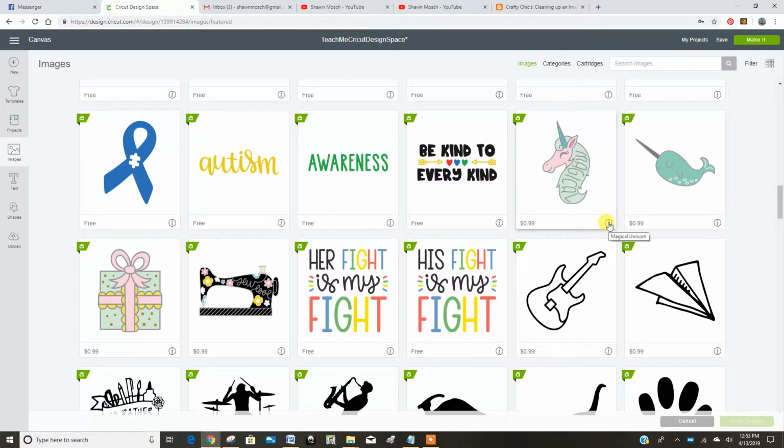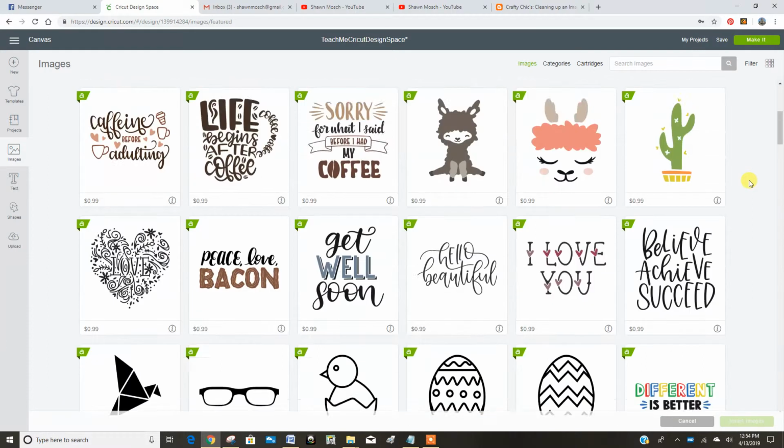Also, if you click on the little eye, it tells you this specifically is the magic unicorn. Here's the code number. You could just buy this one image. Or if you want to see other related images, you click on this Maker's Guide to Make. It'll show you other suggestions of other things that you might also like.